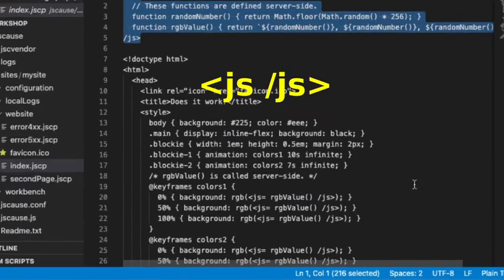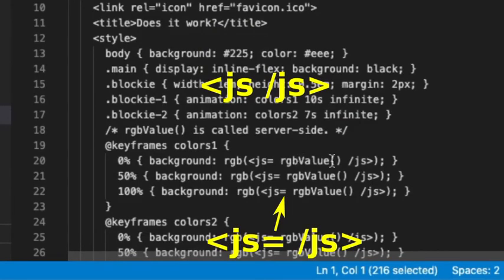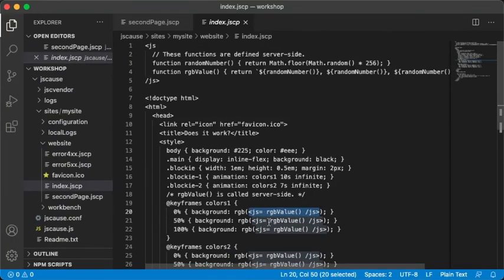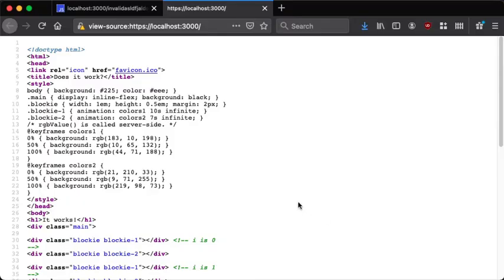And then there's the JS equal tags that print the result of the enclosed expression in the HTML. If the equal sign wasn't there, the function would still be called, but in the browser, we'd see an empty space here and here and here.